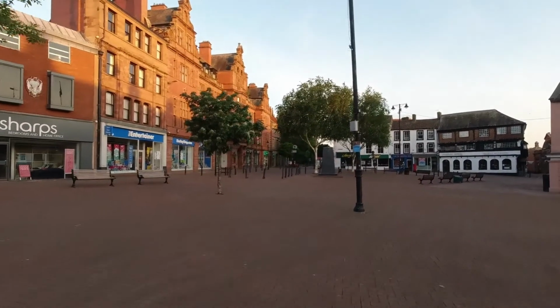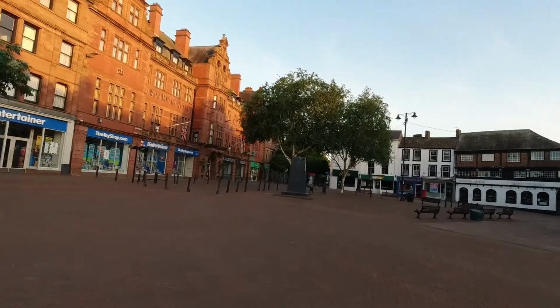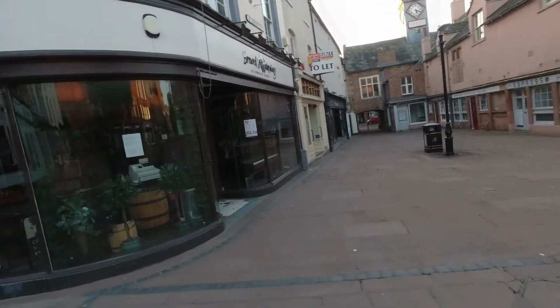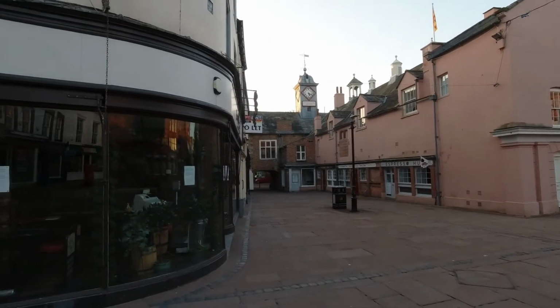There's the cathedral down that way. That would have been, what, another 100 to 200 steps. That would have been nice, but I thought that would be too far. The other kind of thing that I like in the town centre here, this is quite a nice little street actually. There's some more really old looking cobbled streets around here which are really nice, but I've always really liked this view. I've always really liked that. Unfortunately, just too many steps.